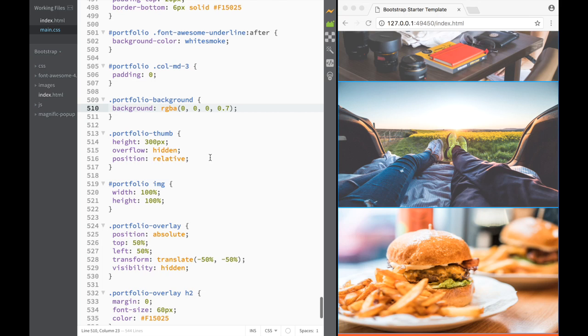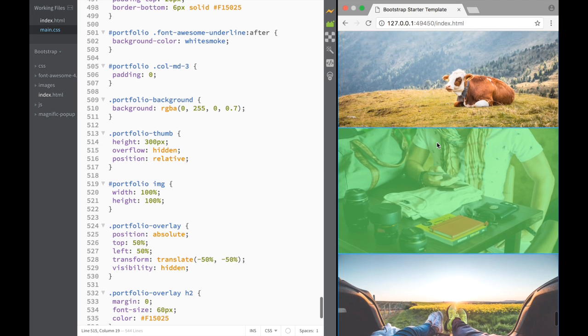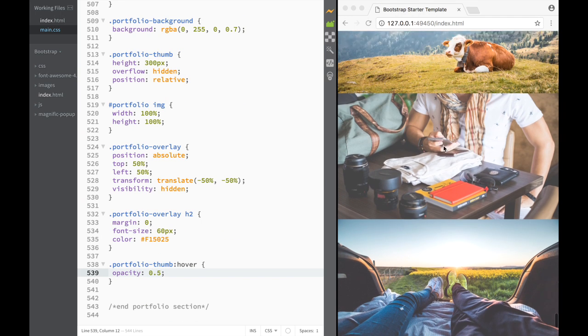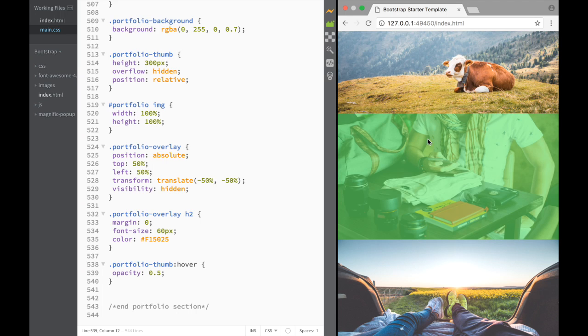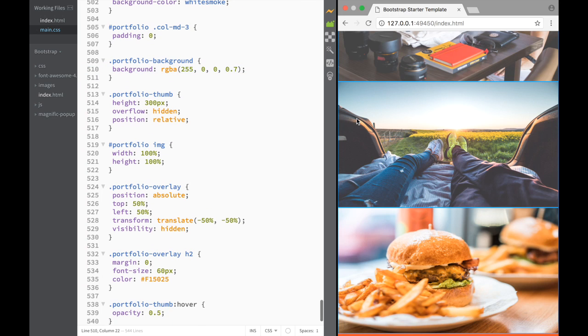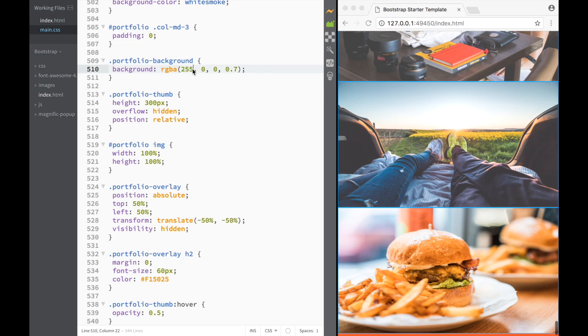So let's say we change the color, like I was showing you before. Let's say 255, and you can see that we have this green color right now. So that's the whole point. Not only are we changing opacity, which is really simple, but by adding this background over here, we can actually change what type of background is showing. So if I go back over here and say 255, now it's going to be a red one. Those are the interesting things that we can do.